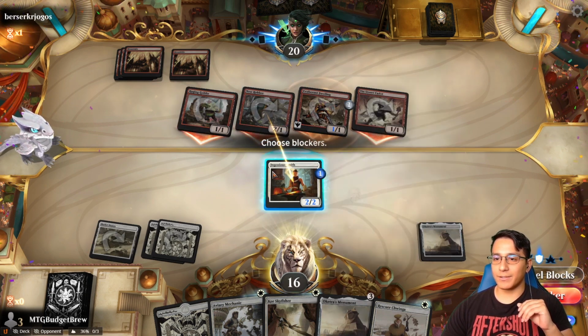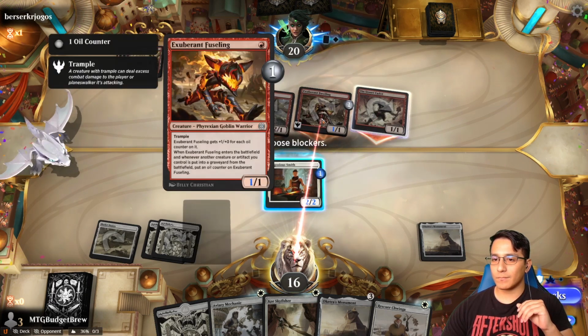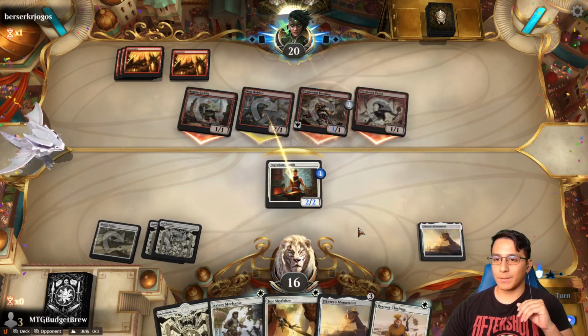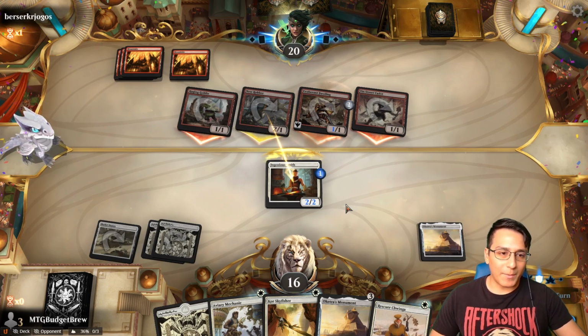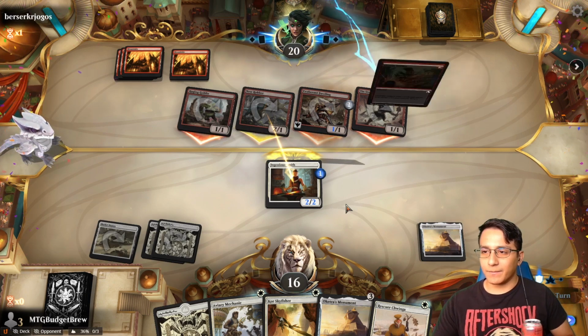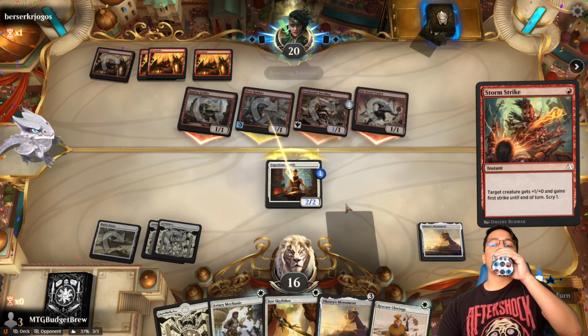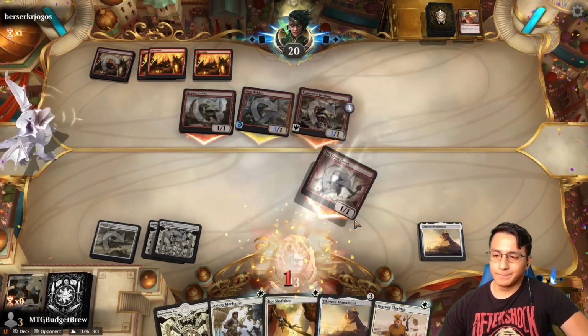There are other cards. In fact, do I want to block this? I'm going to say yes. I'm going to block the Nest Robber right now. We'll see what response they have. They might have like a Play with Fire or a Shock or something. Storm Strike, okay. That was a good block then.